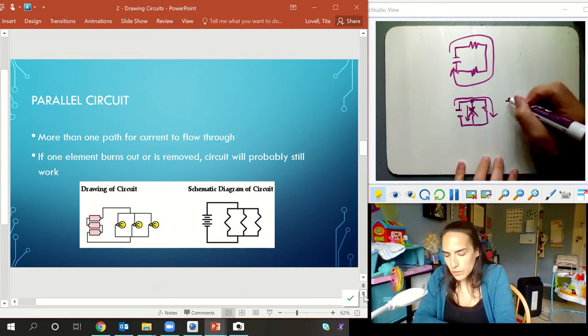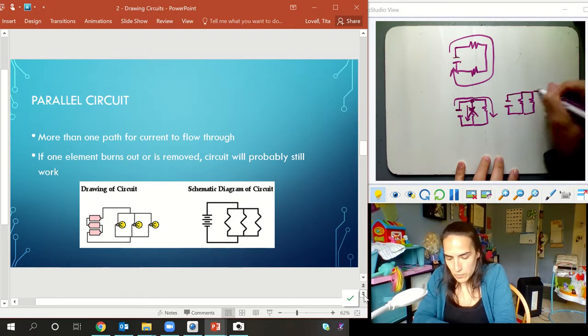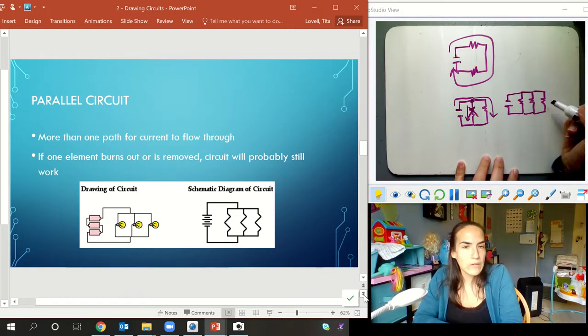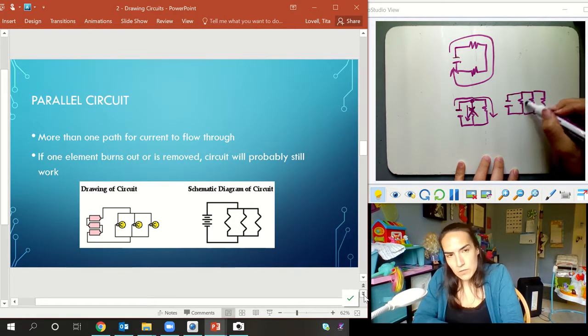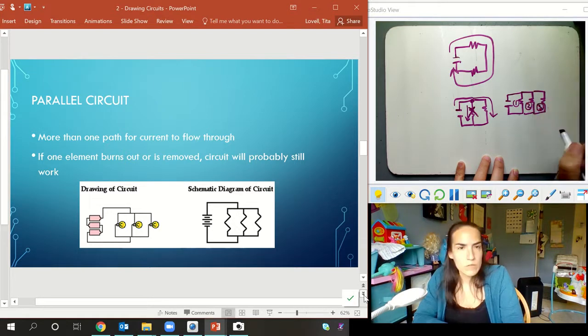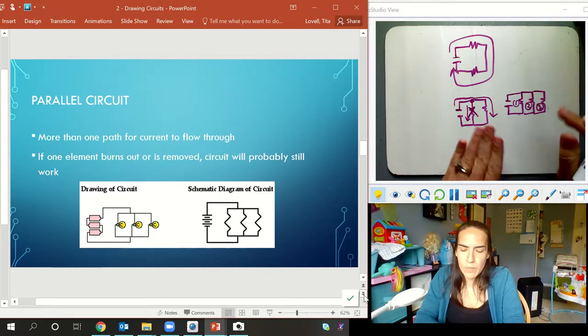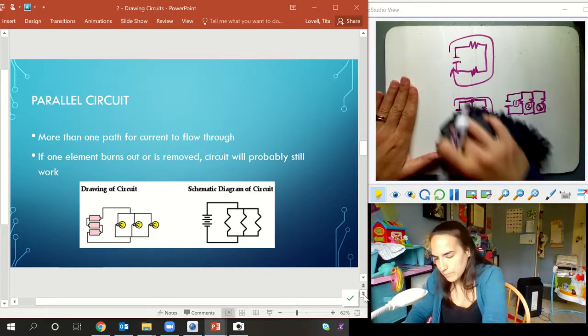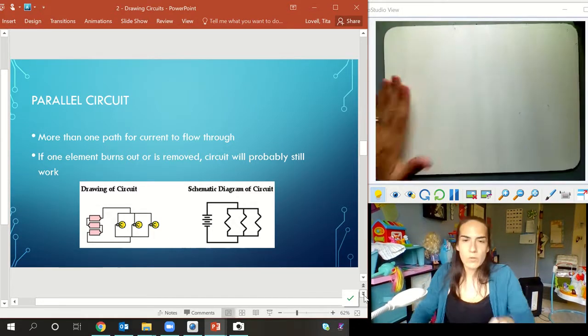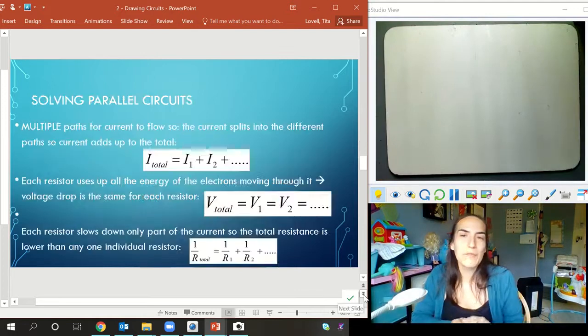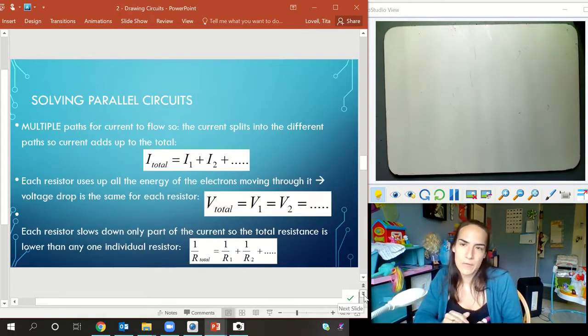When we're doing calculations, for example, as you get further to the right, you're going to add numbers. So this first resistor is the first resistor that we hit. This will be the second resistor, and then keep going, that's your third resistor. So when you're doing your table, you're going to number them from left to right. Okay? All right, so the rules for a parallel circuit are a little bit different.